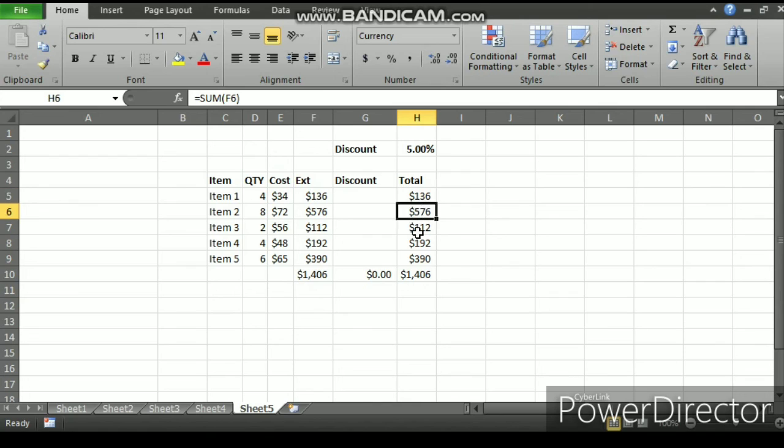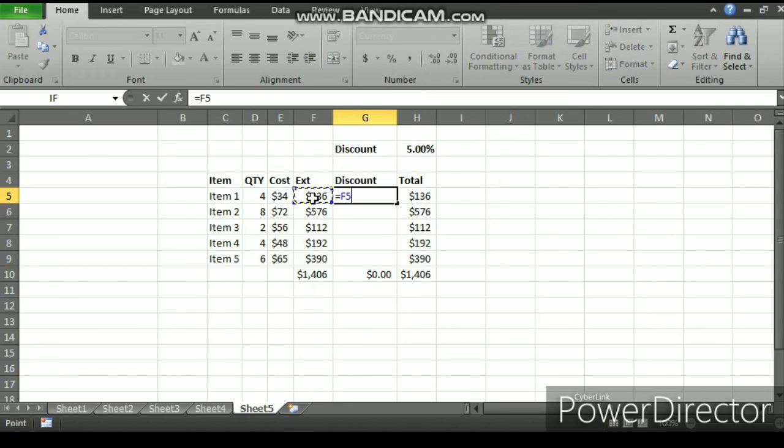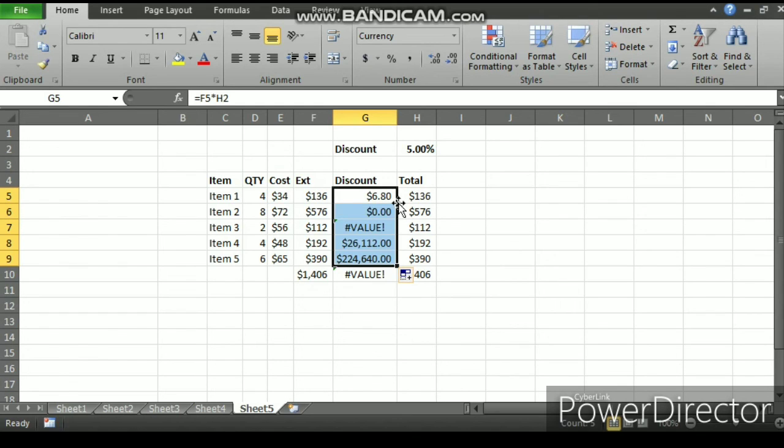The total is also a relative cell reference because it is showing F4 minus G4, the discount. Now, if I was to add a discount in here, the formula will be this number times this number, and this is a relative cell reference, reflecting the one to the left times this one up here. The problem is, when I copy this down, this one shouldn't be pointing to this number times H3 because there's nothing in H3. We want it to stay in H2, so we need an absolute cell reference.